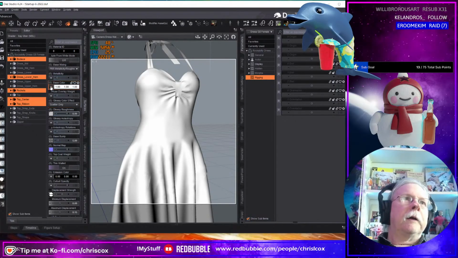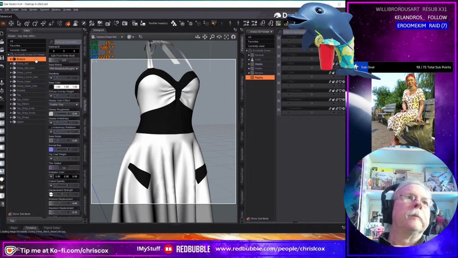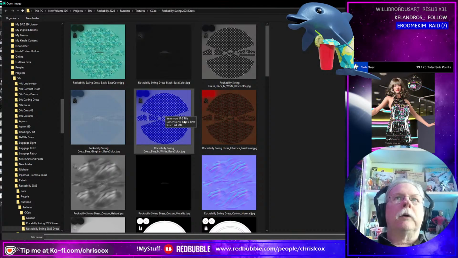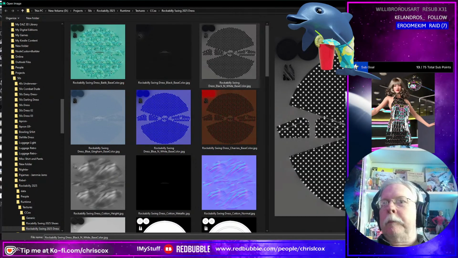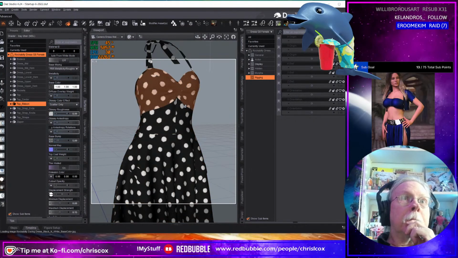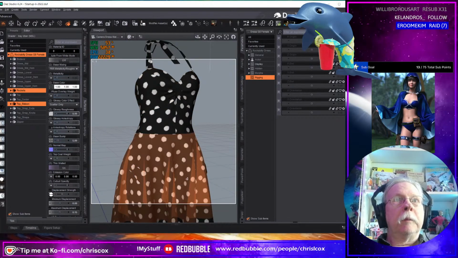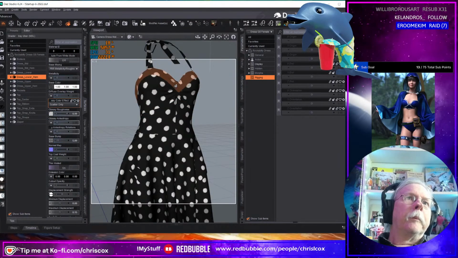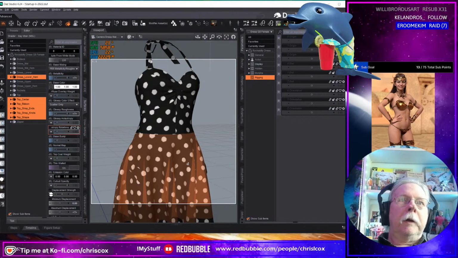Now I'm going to add a different base color. So let's put that there for just a second. Select all of this. I just browse. Here we go. You know what? Black and white. Do that. And do I want to put any highlights on here? I want to make that maybe white. White there and white there. Maybe white on the bottom hem. We'll do the ribbons in white. And that.